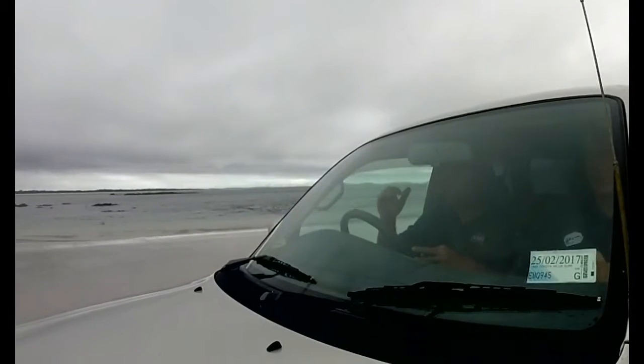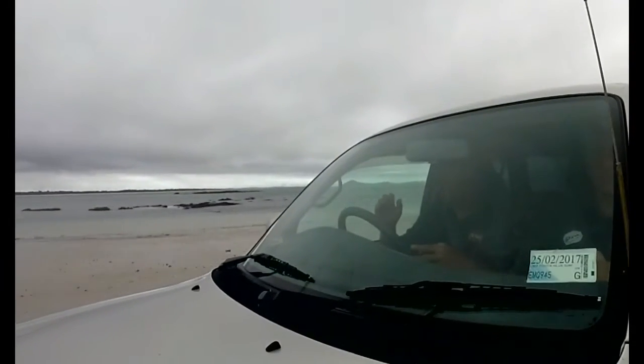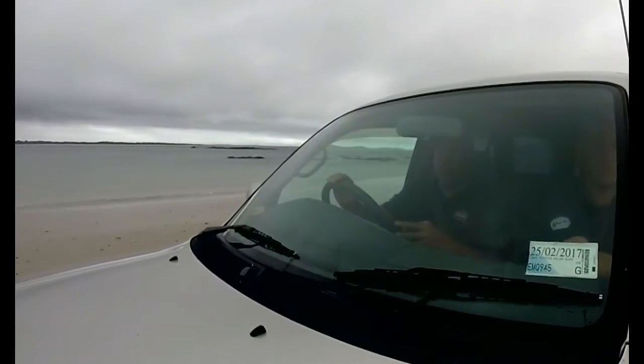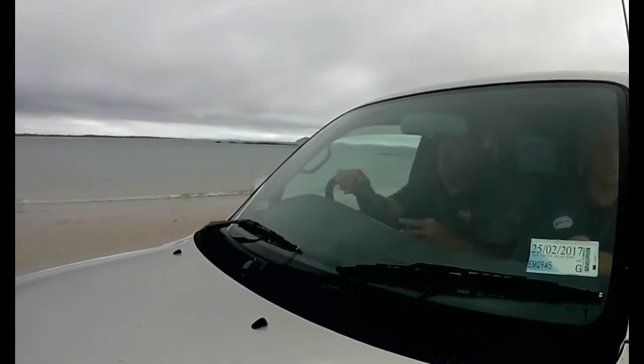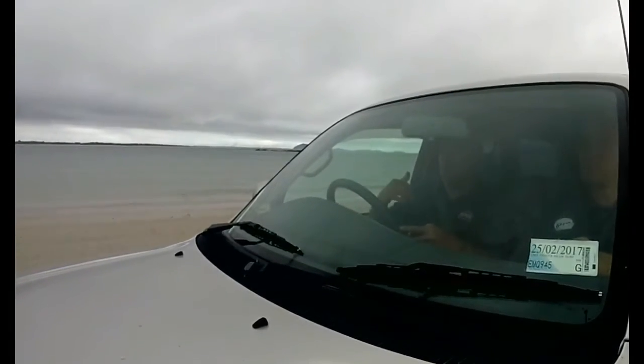The only downfall with this harbour, it's so crystal clear and clean. I don't know if the fish are going to sort of be here, but it's overcast. So hopefully we get a good shot at some of these fish that were in the hole here the other day. Get the rods out, flick out a bait and get into it.